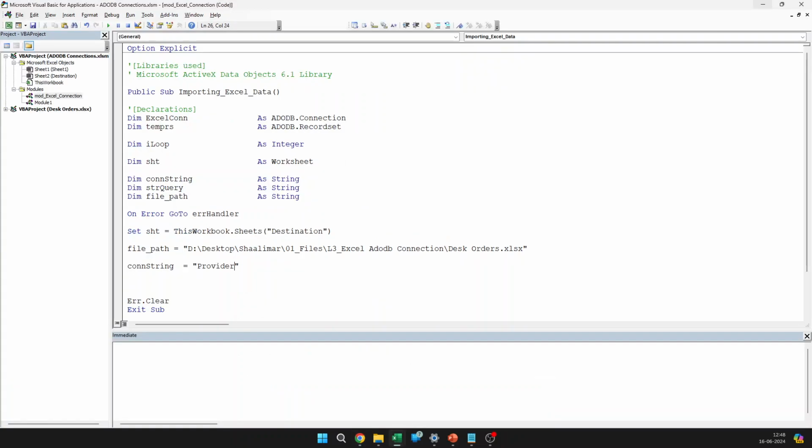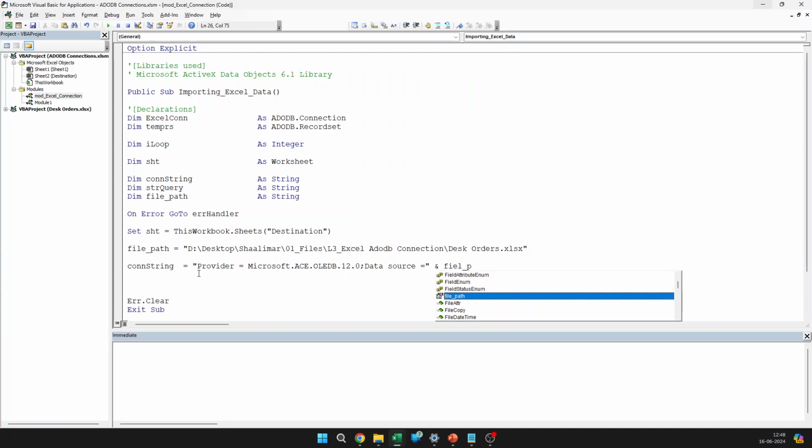The provider would be Microsoft.ACE.OLEDB.12.0, then data source, which is actually a variable for us because we have saved our file path in a variable.